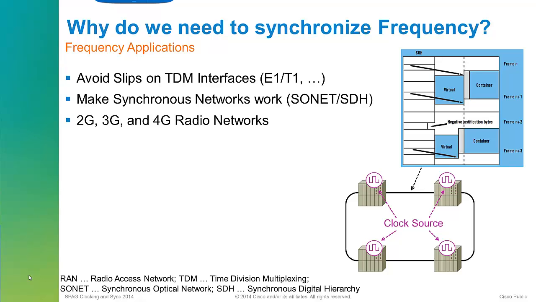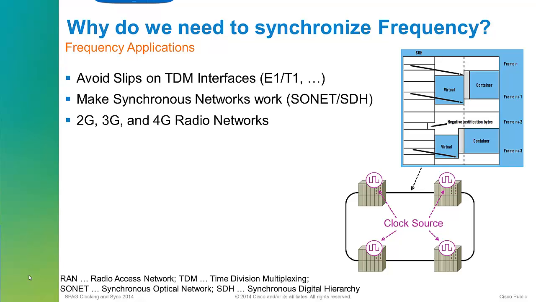Similarly, SONET and SDH optical networks are synchronous networks, and SONET and SDH contain all these virtual containers, and you need to be able to slot frames into these various containers at certain points in the SONET stream, so you need the data to be available when it's required, like the guy drying the dishes. So you need to be able to slot the data into the SONET frame. That requires frequency synchronization. We also see frequency synchronization in radio networks, and more importantly, going forward, you can see more phase synchronization required. Similarly, this is going to drive the requirement to have frequency synchronization pushed out to cell sites.